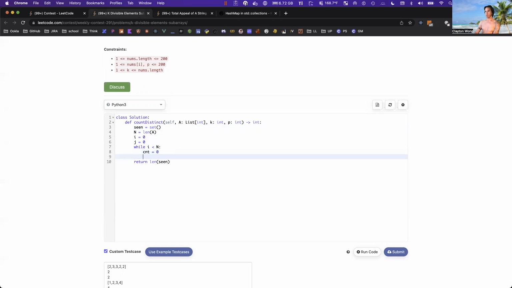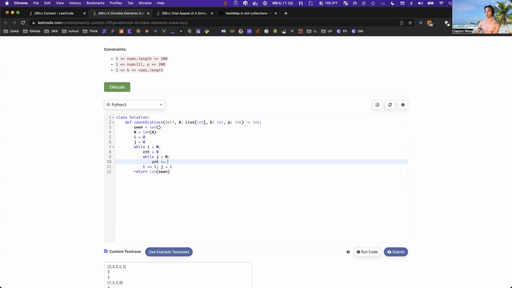Count is 0, j equals I, I equals I plus 1, j equals I, while j is less than n.